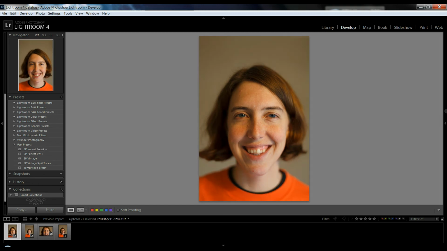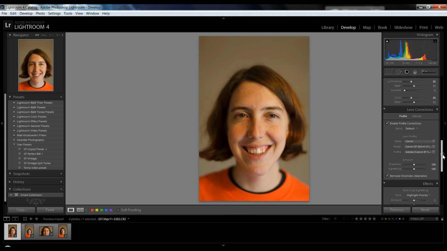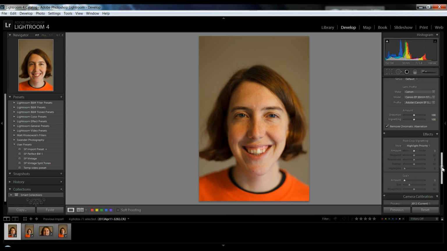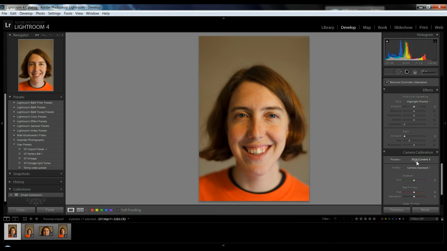That lets Lightroom automatically get rid of some of the vignetting that comes with the lens I used. And the other thing I add, if I can find it, okay, is this camera calibration, or the profile, and I use camera standard.